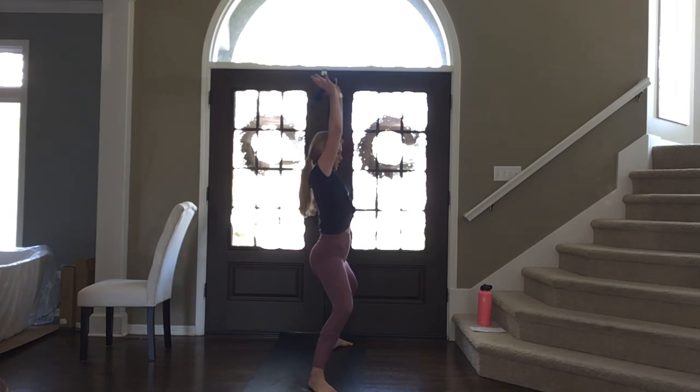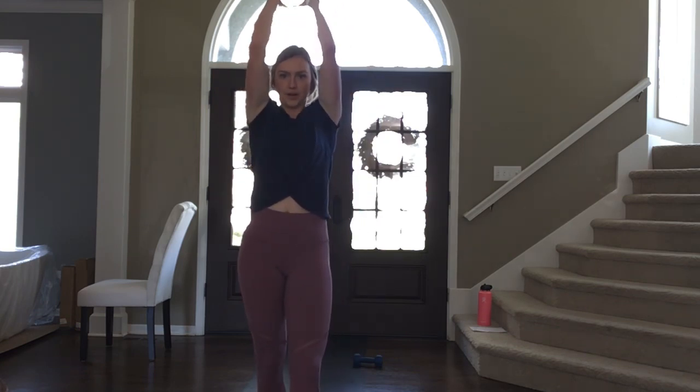Biceps right next to your cheekbones. Weight drops directly behind your head. Gaze remains straight ahead. Isometric hold through your legs. You've got this. Sink a little bit lower. Inhale, lower. Exhale, focus in on just your tricep burn.